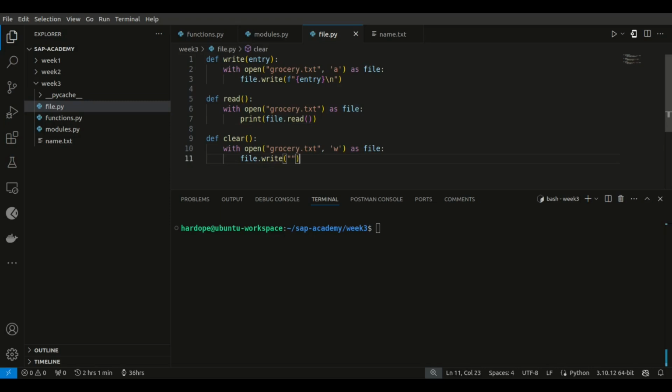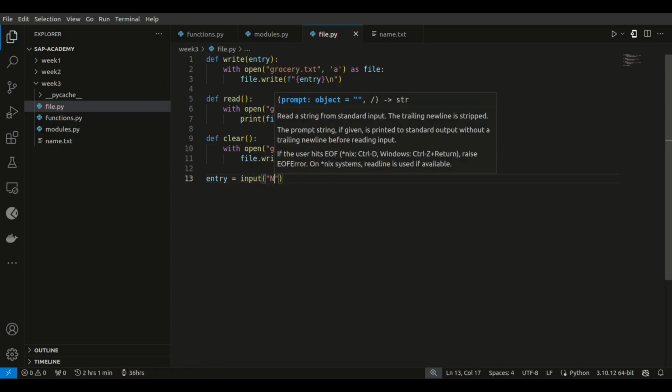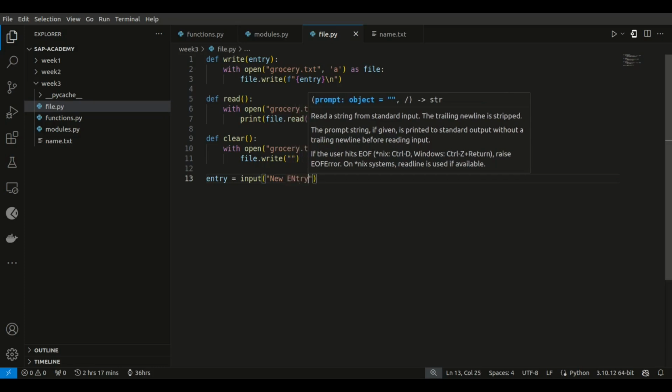Now let's begin to test. Let's first test the write and the write entry. So let's say inputs. Let's say entry equals input new entry.